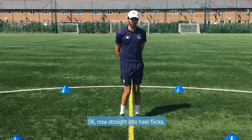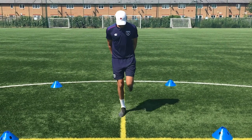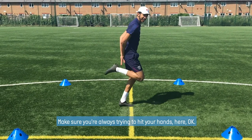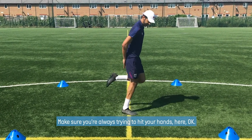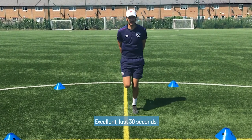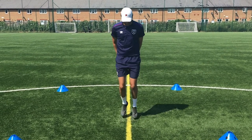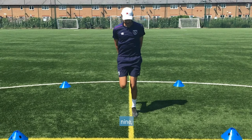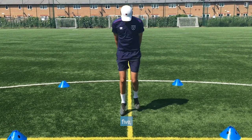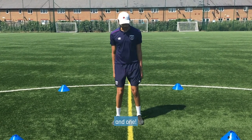Okay, now straight into heel flicks. So we're just flicking it up here for 30 seconds, okay? Let's go. Make sure you're always trying to keep your hands here, okay? Excellent, last 15 seconds. 10, 9, 8, 7, 6, 5, 4, 3, 2, and 1.